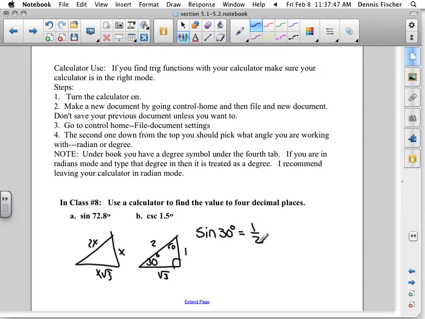Where'd you get the right triangle on the right? This one I just picked a side length of 1. That's the one I use when I want to come up with my trig function. I always use side length of 1. It'll be the same answer for everything? Yeah. Okay, so I got sine of 30 is 1 over 2, right?